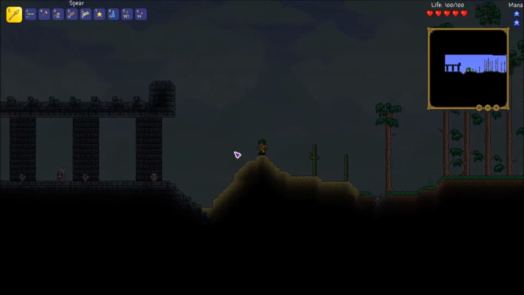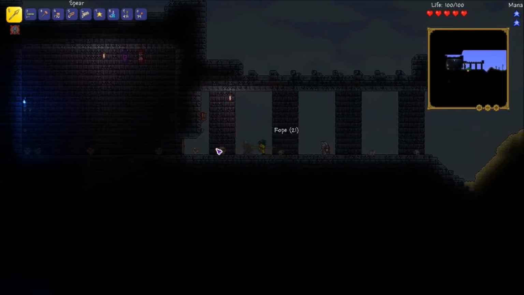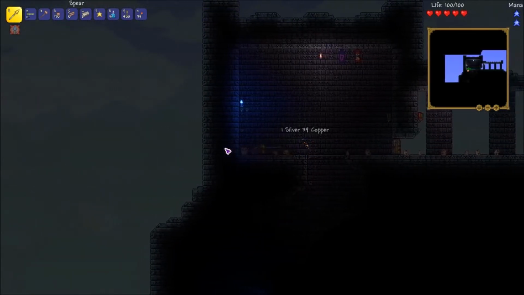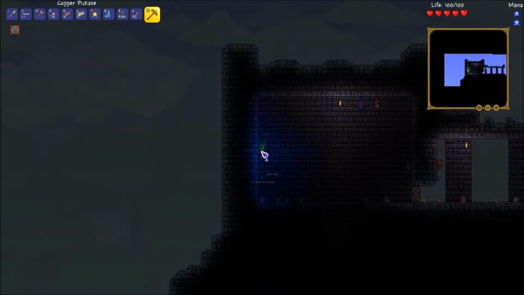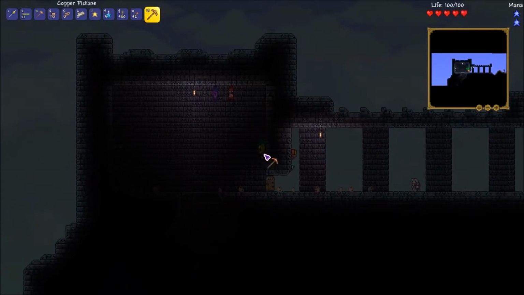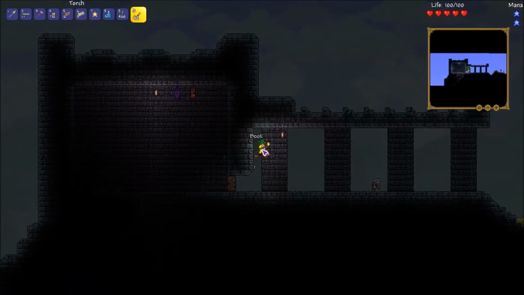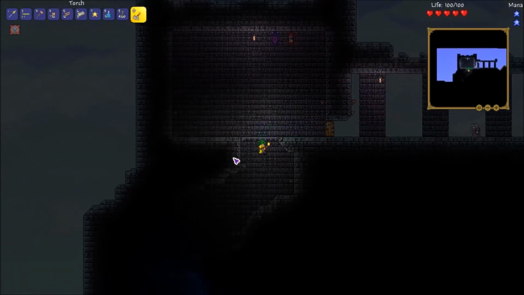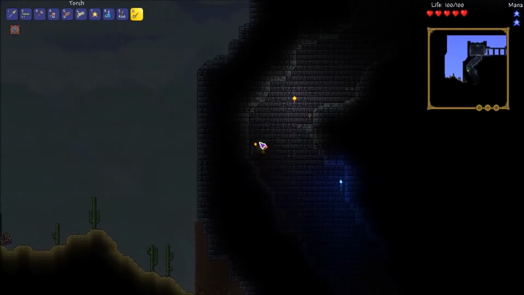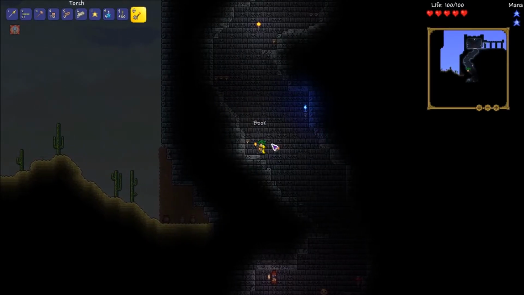Ah, here's our dungeon. Been looking for you. Been wondering when I'd come across you. I'll take one of these, please. Thank you. Alright. I don't want to go too far down here, but if we can find a water bolt, that'd be great.